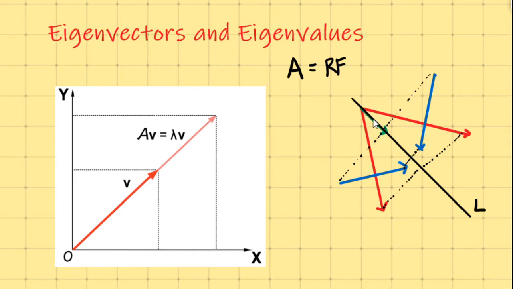If we look for a moment at the green vector, this green vector is a very interesting case. What happens is if we try to apply the reflection transformation, we get the green vector back. It doesn't change, doesn't alter. Its image is itself. Okay, this is an unusual vector, which we give a special name to, eigenvectors. This green vector is an eigenvector of the reflection transformation because its direction is the same before and after the transformation. Its direction has not altered.